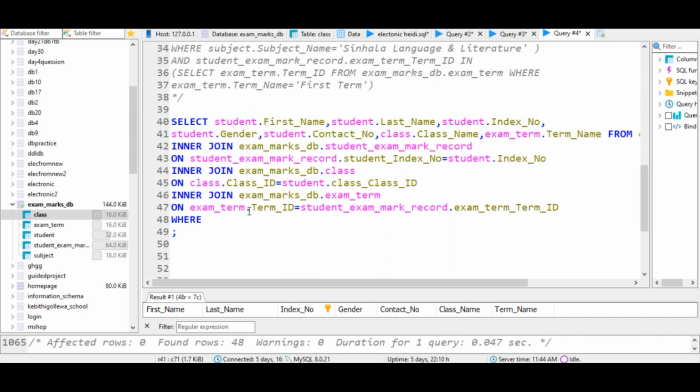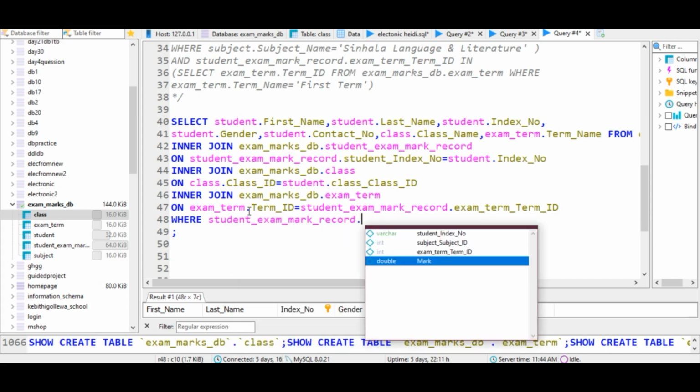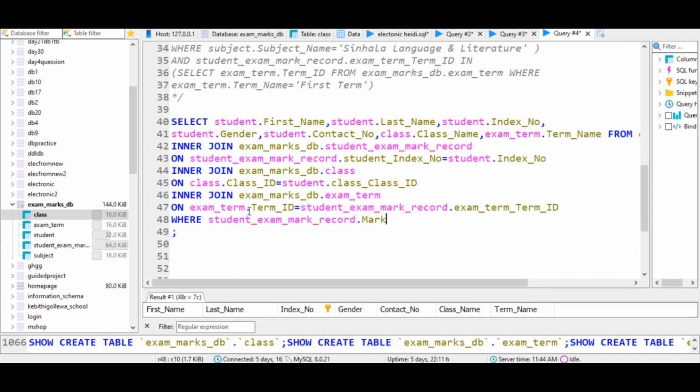So I'm going to say where student exam mark records mark, and inside this we are going to write the subquery that we have written earlier. So I'm going to say select the minimum mark in the student exam mark records.